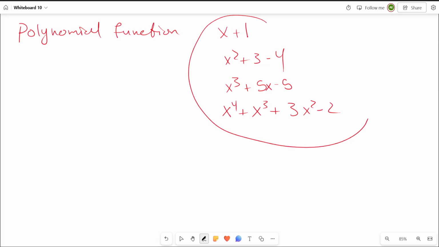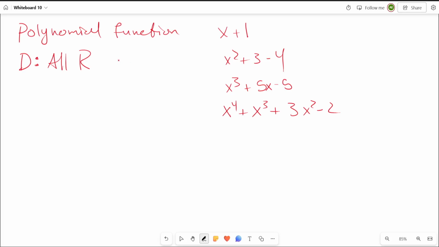So these are all examples of polynomial functions. They're literally some degrees of x. We have some higher degree of x, and then other terms including x or including constants, okay? However, if we have any x's in the denominators, this is no longer going to be a polynomial function. So let's agree that the domain, I will just write it D from now on, for any polynomial function is basically all real numbers, which means that the domain is from -infinity to infinity, because I do not have any restriction for my x. My x can be anything, literally.